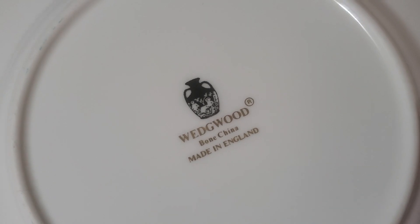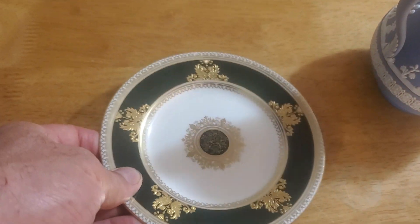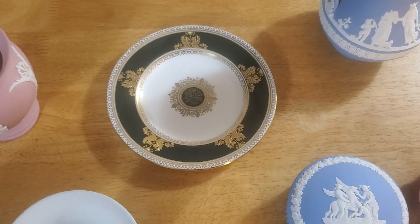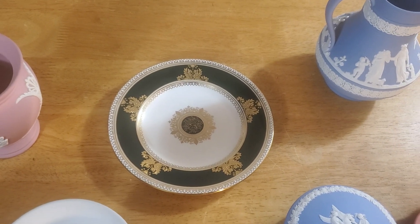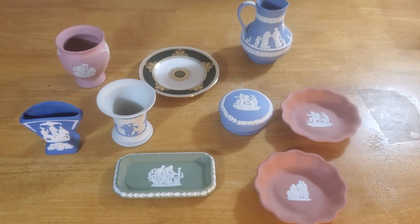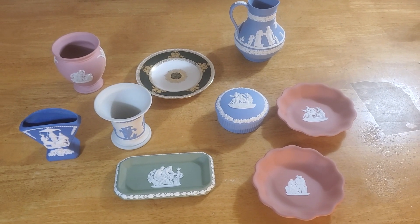If anybody has any information on this exact plate I would love to hear it, because I'm not sure what to do with it. As far as trying to sell it, I obviously don't want to do an auction without being able to list it properly, because then the people looking for it won't find it. I don't even know what to call it or what the pattern's called. So yeah, anybody who has any information on any of this stuff, I'm always happy to hear it — I read all the comments.